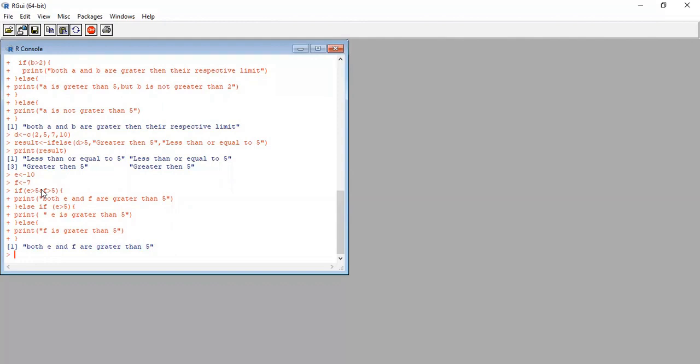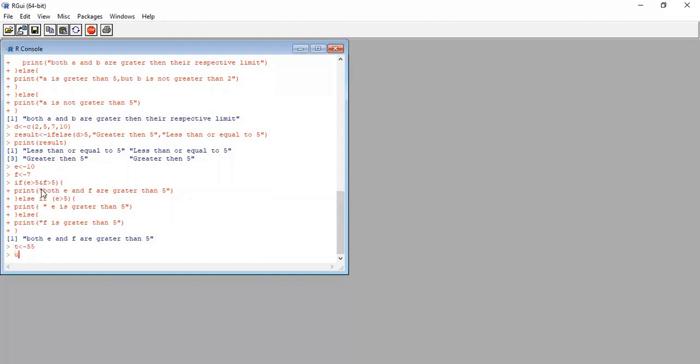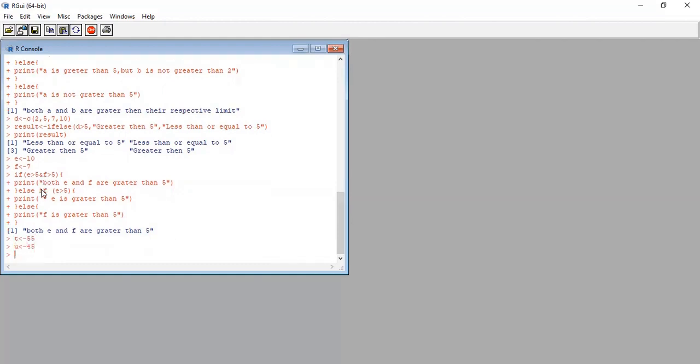So let's write this again. I think it must be here. Yes, I found it finally. So again, let's use any other variables like T is equal to 55 and U is equal to 45. Again, let's use both of them with the AND statement.